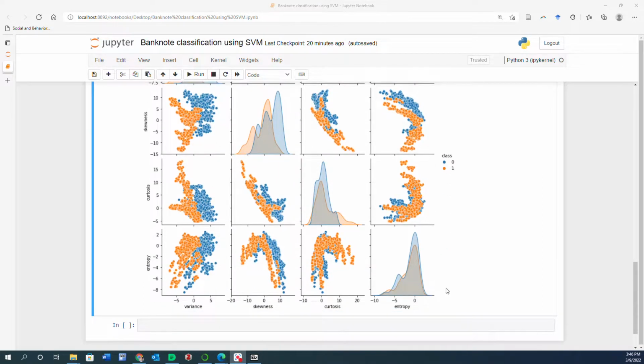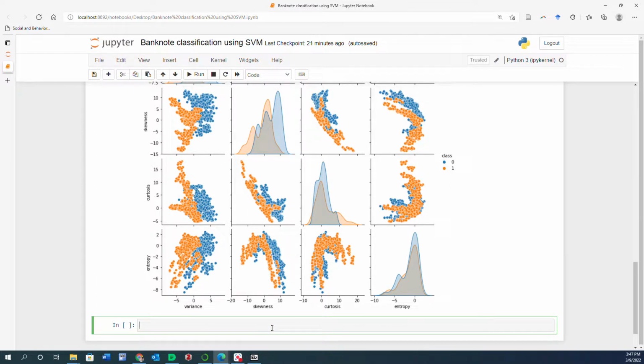In contrast, if you look at the variable entropy and its distribution between the two classes, they are almost indistinguishable, meaning that there's no correlation between entropy and class, right? At the very end, you have observations from both the blue and the orange class, 0 and 1, so at the left end of the distributions, you have observations from both classes. All right, so that is enough of data exploration.